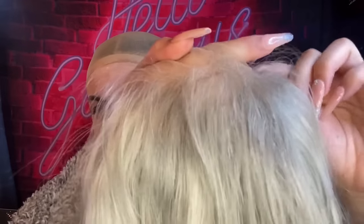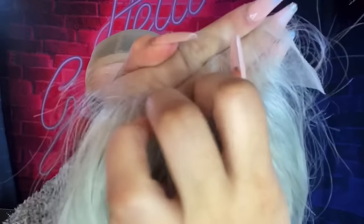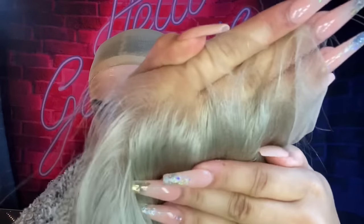Cranberry. Let me just give you a close up on this lace. Sis, find my knots, because I can't. That lace is translucent, baby. Ooh, this lace. This color looks bomb, too. I don't know what part I should go for. I think a side part would actually look good with this. Making sure. Do y'all see this?